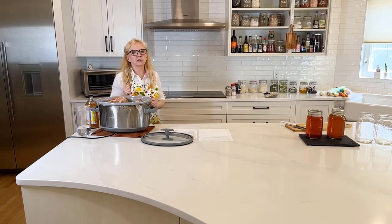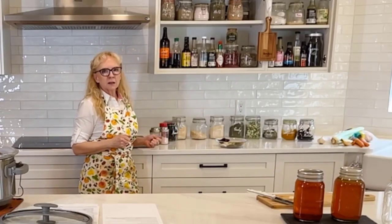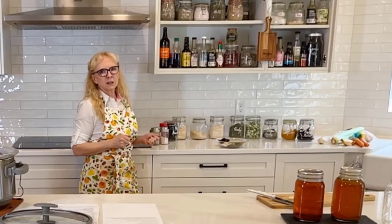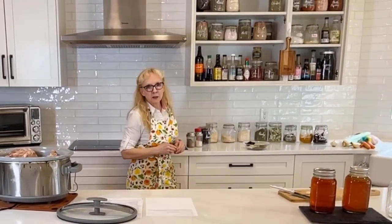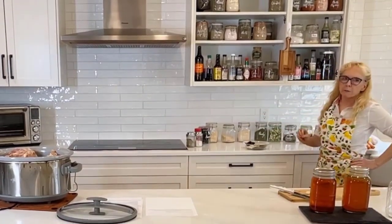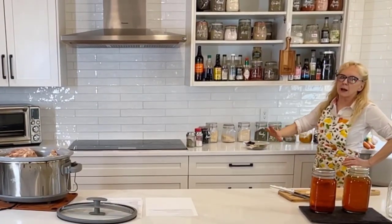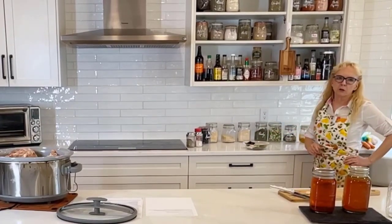Once you've added apple cider vinegar to aid in drawing out the nutrients — especially the gelatin and the calcium — then we need to add a whole bunch of spices. These can be according to the flavors you like, or even according to health issues you have. One of the major reasons I make broth is for bone strength and bone density, so making it gelatinous and full of nutrients that help bones, skin, and hair is really important to me. If you want to just add salt and pepper, that's fine too — but I want to give you the full spectrum of what you'd put in the Lamborghini of broths.